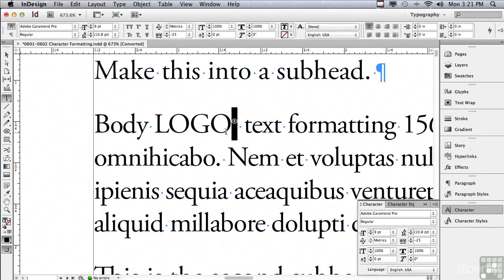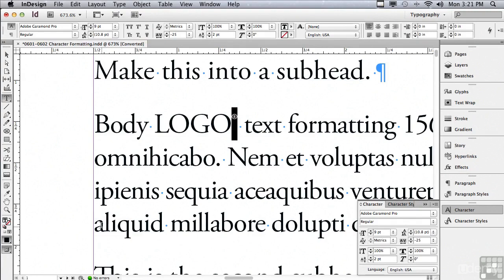So how do I raise it back up? That's where baseline shift comes in. If I click the up arrow next to baseline shift, you see that it's moving that register mark further back up where it belongs. There are other uses that we will be talking about as we go through the features, but that is the major use.